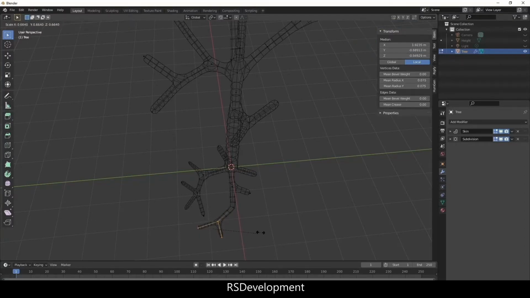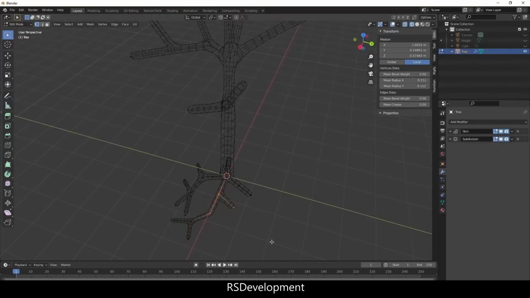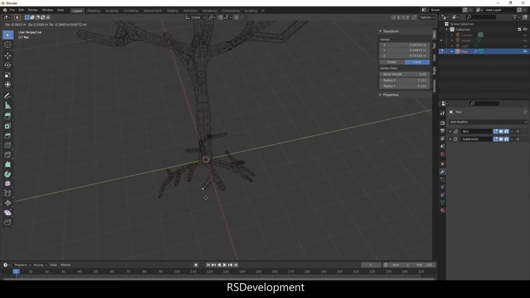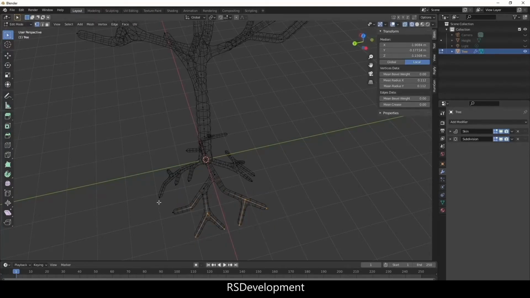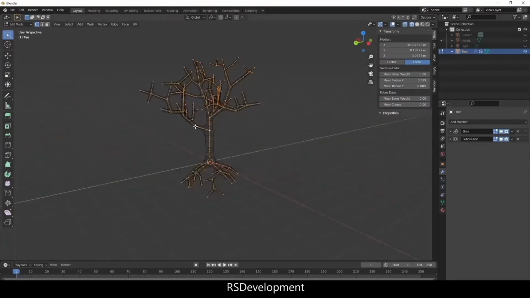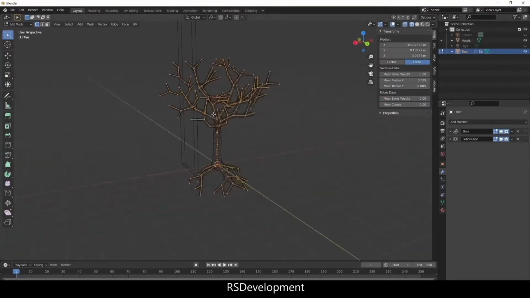Again, I'm not going to spend too much more time on this. I'm just getting this to look somewhat like a realistic tree as an example. I spent maybe 20 minutes on a tree before creating this video that I'll load in to show an example of what a completed one looks like. Technically, this could be counted as a completed one. I think that's about good for this. I'm going to switch over to this tree that I made earlier using the same exact process.